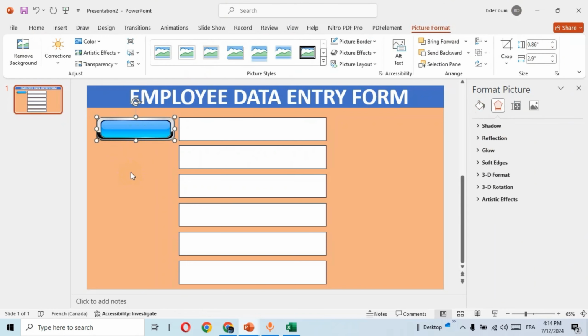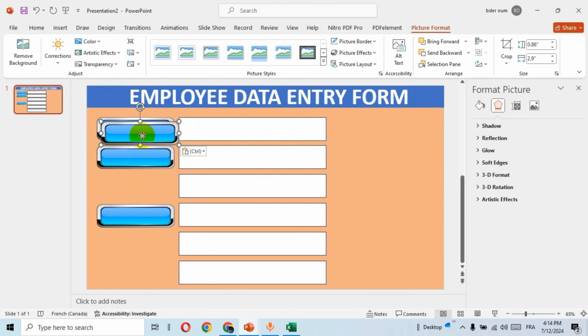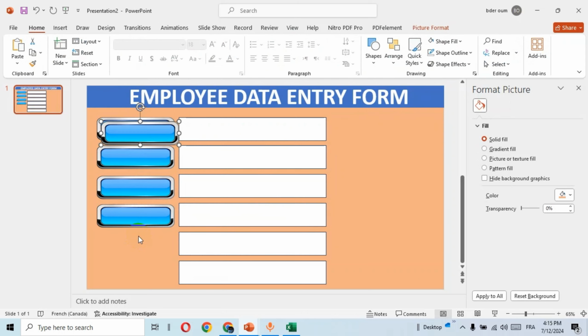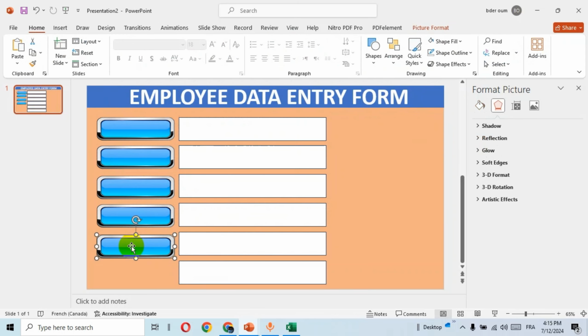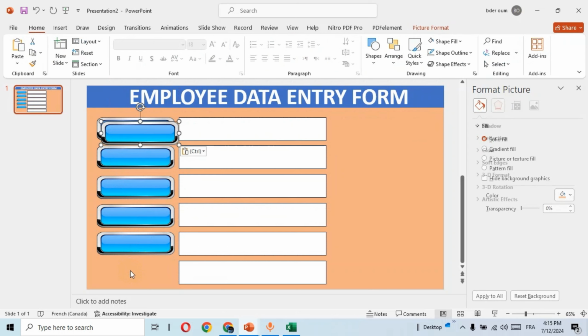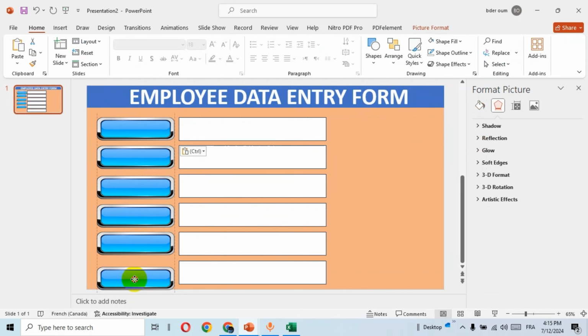Control C, Control V 6 times. Control V again. The last one. All right.